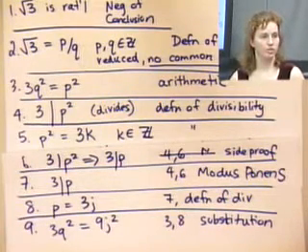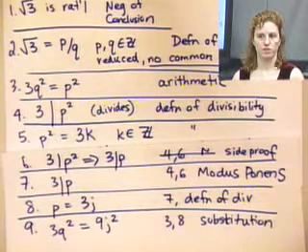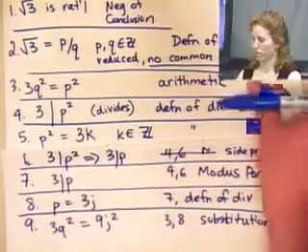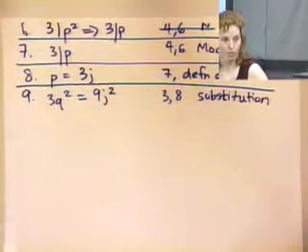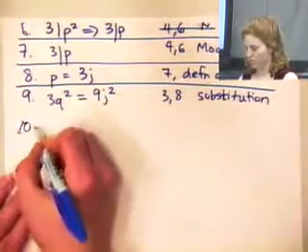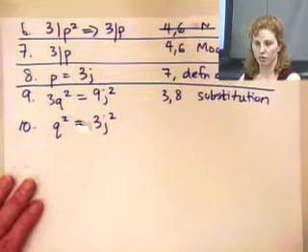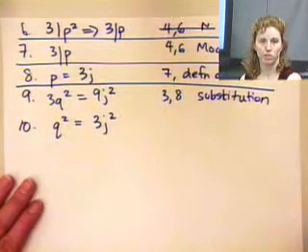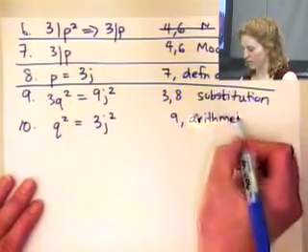Now, do you see where we might be going with this? What do you think is next? I'm trying to find out something about q, so I'm going to do what to this equation? I'm going to divide out the 3 from both sides, and then I'll get q squared equals 3j squared. That looks a lot like what we had before for p, right? Now q squared is divisible by 3, and by our side proof, that gives us that, what? We must have that q is divisible by 3.